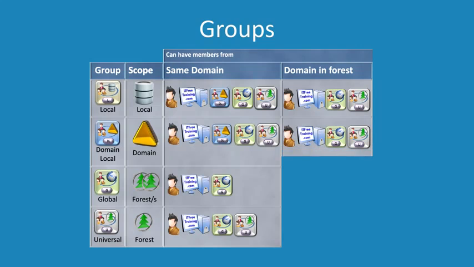Membership for domain local groups, once again, is the same as local groups. Domain local groups from another domain cannot be added due to their use being limited to the domain that they were created in. Of course, if a domain local group was created in the same domain, it could be added.